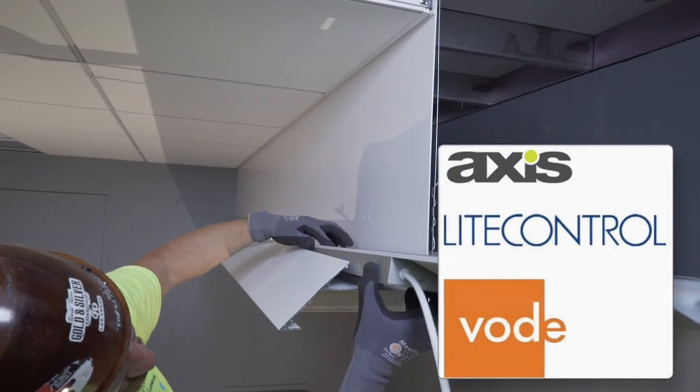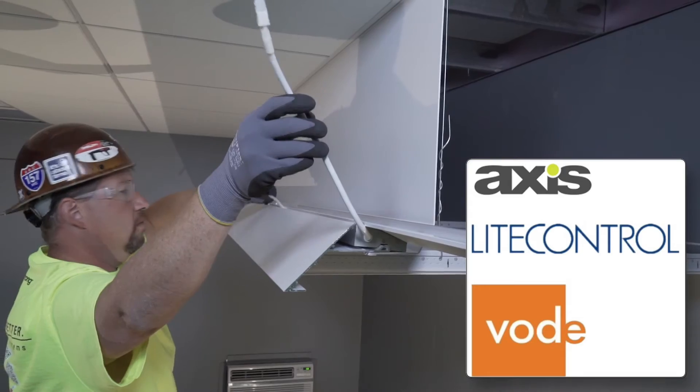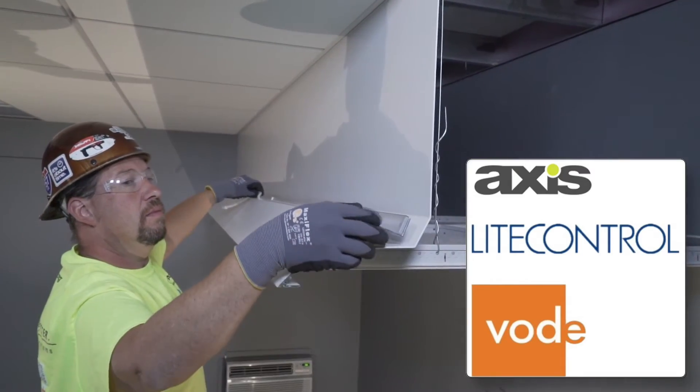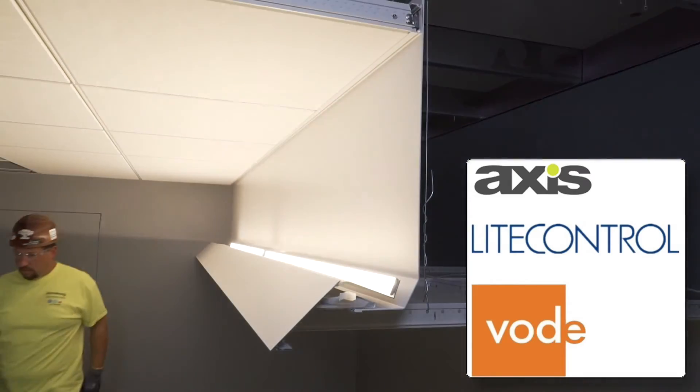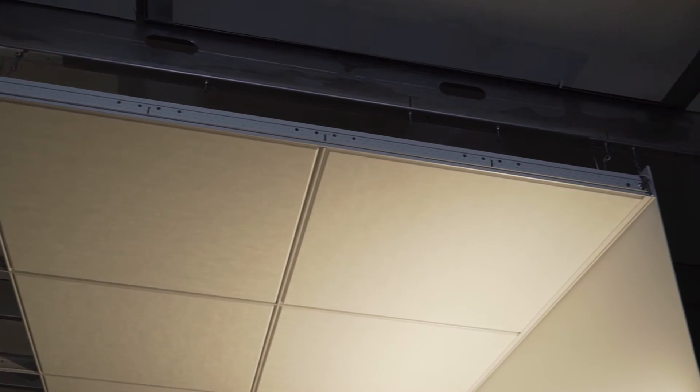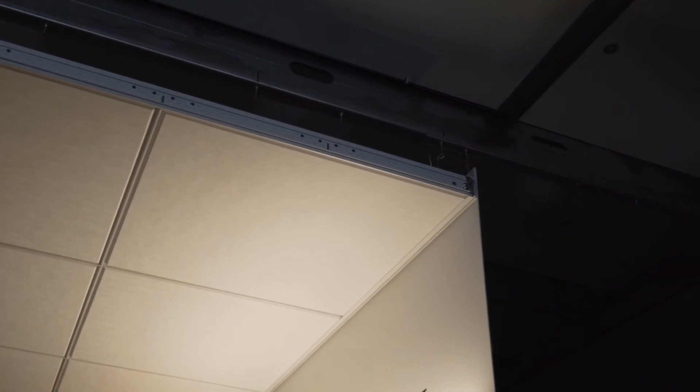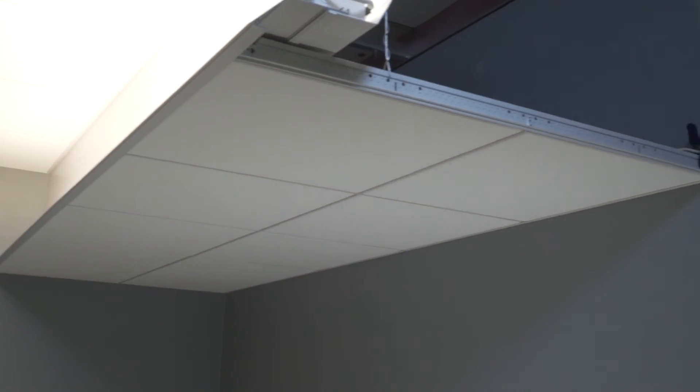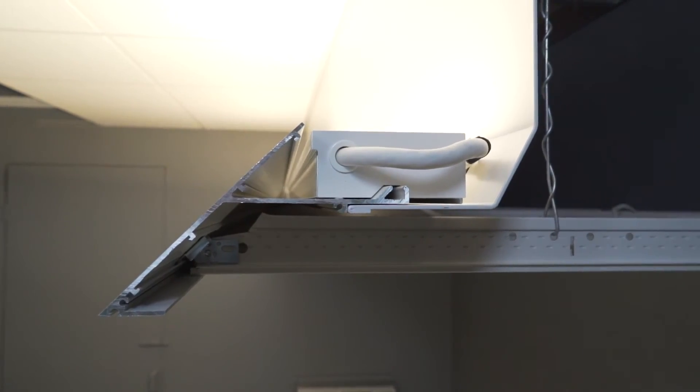Bode, Axis, and light control lighting options securely integrate with a built-in track inside the Axiom indirect light cove. Notice the seamless integration in the ability to run acoustical ceilings right up to the lower edge of the cove. Drywall ceiling integration is also an option.